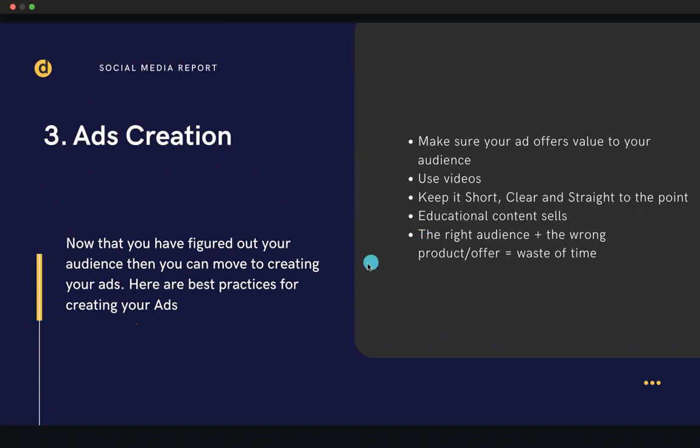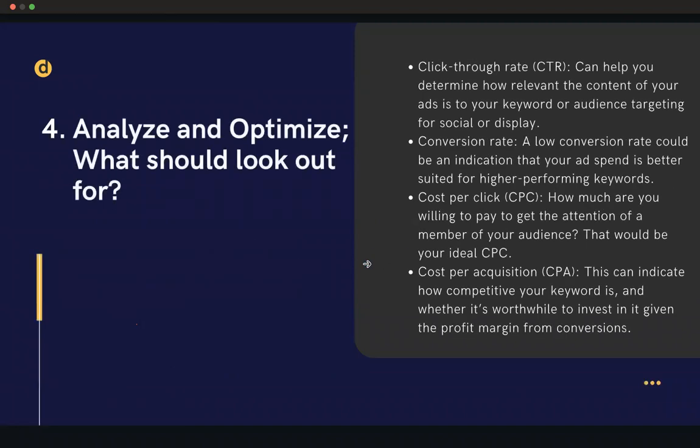Okay. After your ads creation, the last but not the least is analyze and optimize. So now you have defined your goal, you have defined your audience, you have said what strategy you'll be using for content. Now you're going to be writing what is important for you. If you're running a brand awareness campaign, then you should be looking at maybe your cost per impression, your cost per reach, how many people did you reach? I want to reach 2 million people, right? If you're running a consideration campaign, you should be checking your cost per message. How much does it take one person to message?